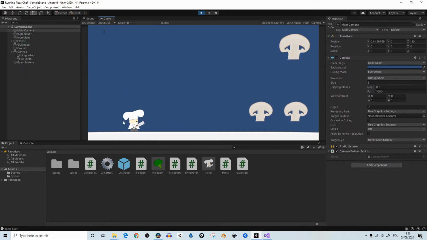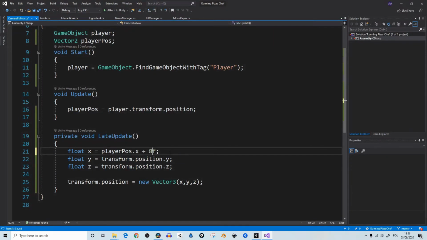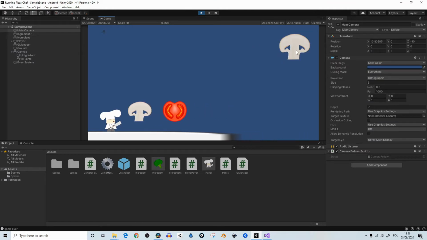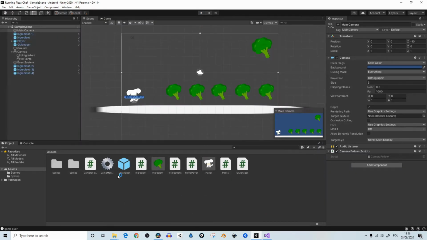We might move our player to the left a little bit more. So let's put something like 8f. And now, yes, this is looking good. We can change it to the mushroom and ta-da, cool. This is really nice. So maybe we can clean up our project a little bit.